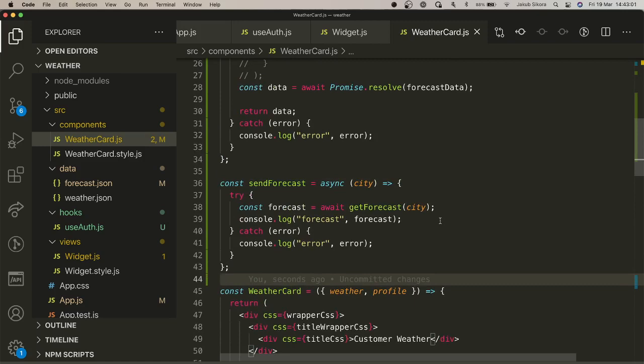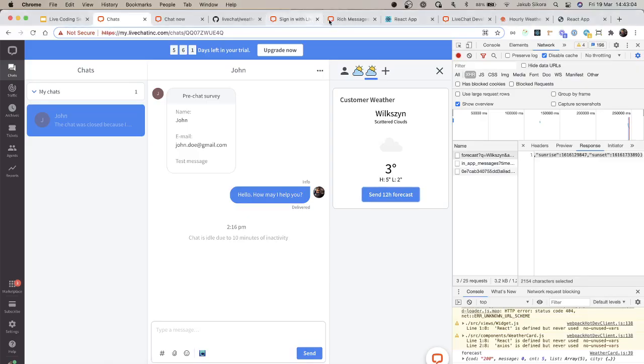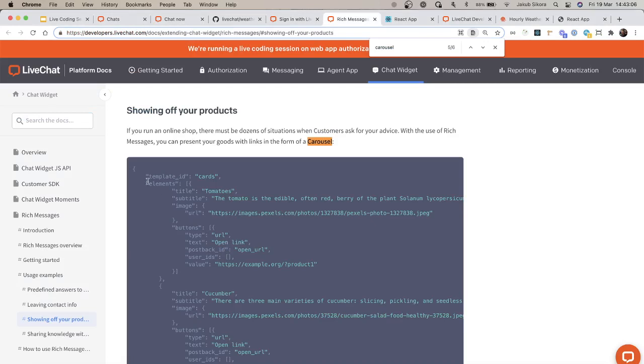What we need to do is format based on the documentation elements, and inside those elements, what I would like to have is a title, which is a day, then a subtitle where we display temperature and maybe a description about the weather. And for the image, the weather API provides an image API which shows a different icon depending on the weather. So we're going to use that for the image.